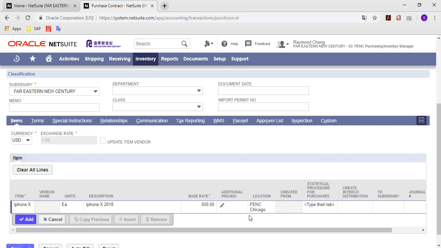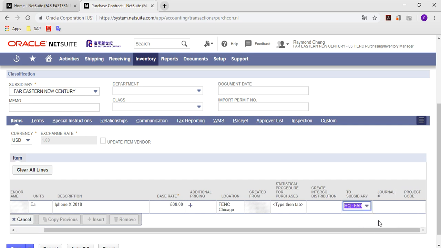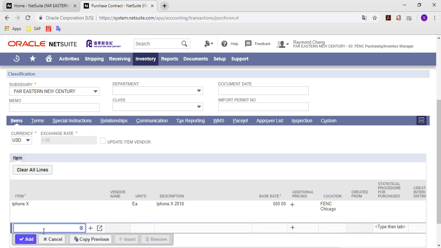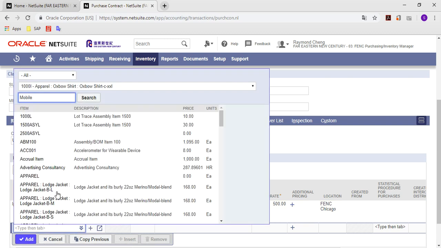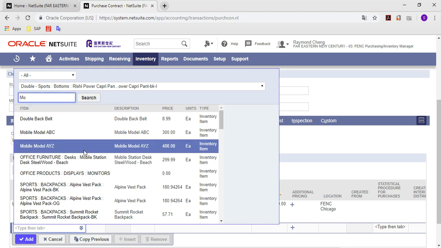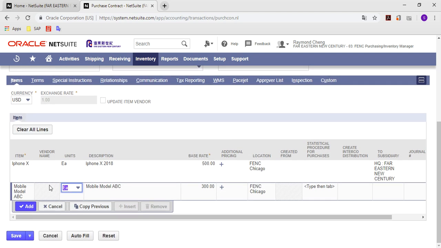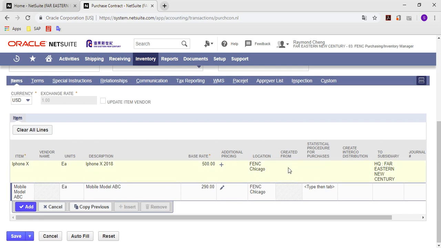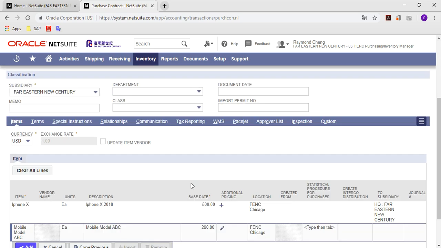The location, additional pricing, choose subsidiary, also choose this company name, and another item. I'll choose this mobile model, and the base rate maybe even lower if I buy over this amount.